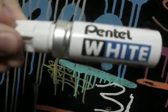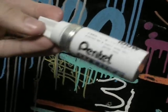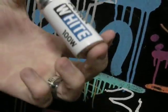Got the Pentel Shorty White. It's actually really small. I don't really have anything to compare it to. I mean, it's tiny.